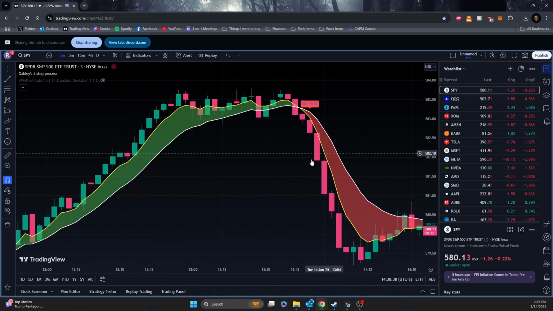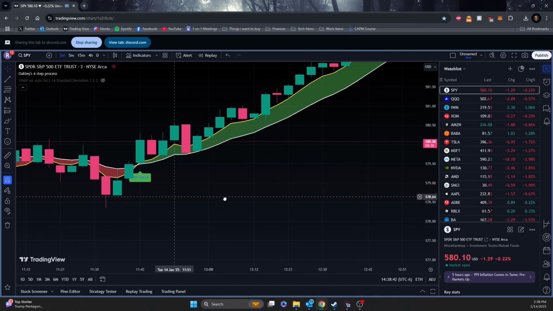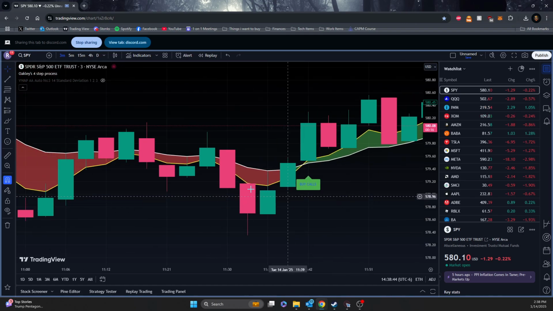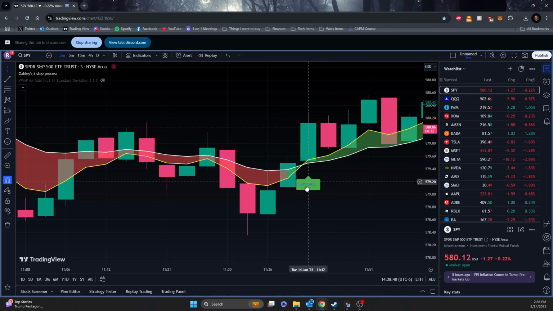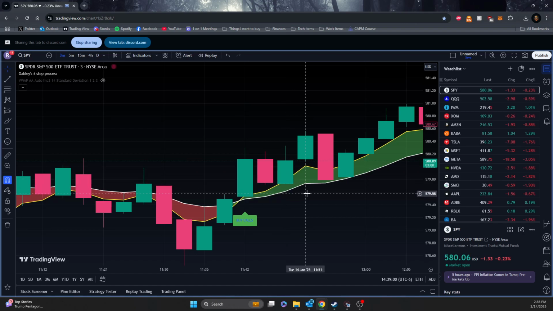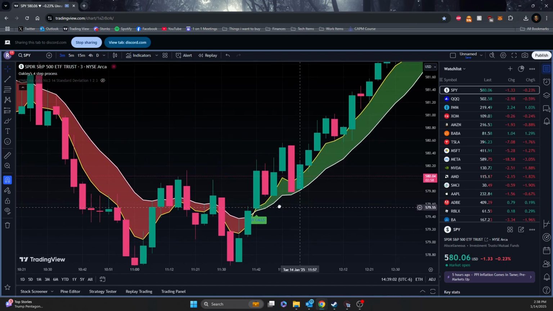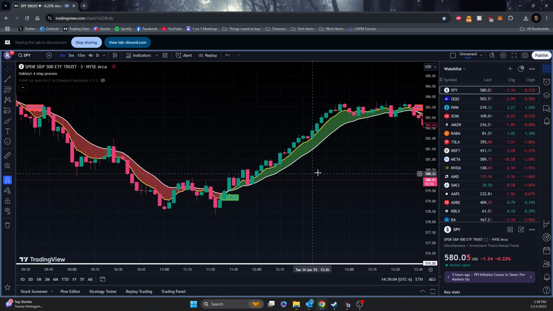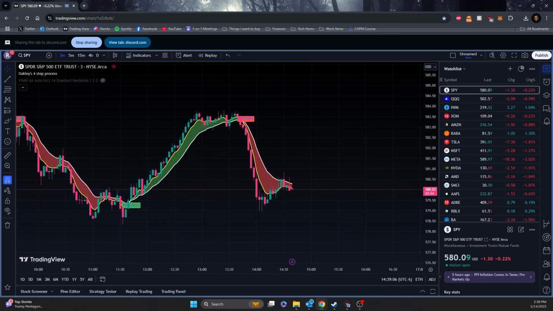When it's green to red, it's the opposite when it's red to green, which can be seen right here. So it flips from red to green. All right, the indicator came in a little early. I would have entered more like right here. So it flips from red to green, and then it comes back down, retests that EMA. That would have been my entry. So it's hard to quantify that data with an indicator, but it gets you pretty close.